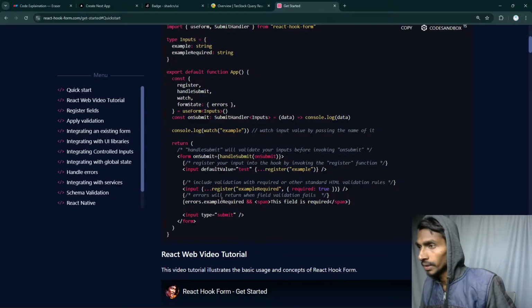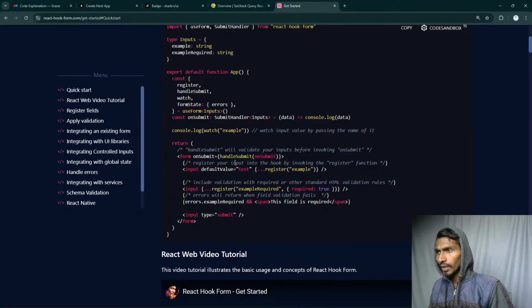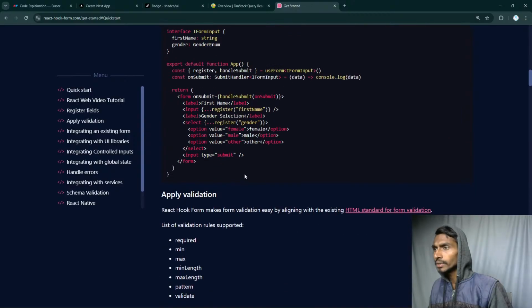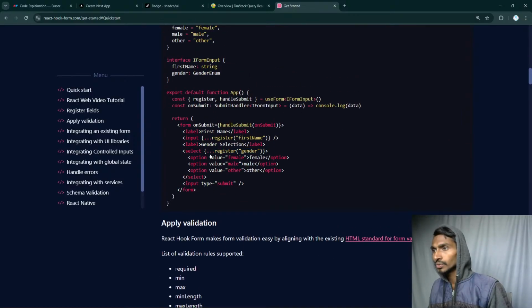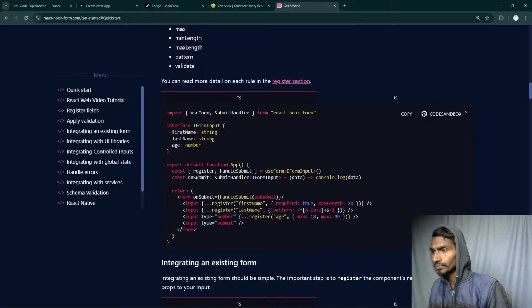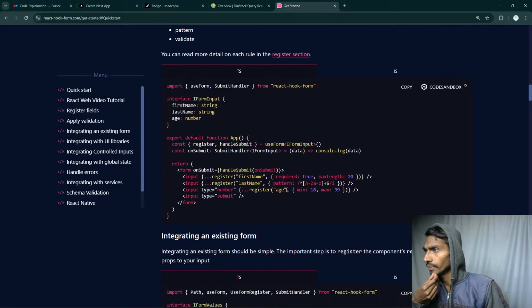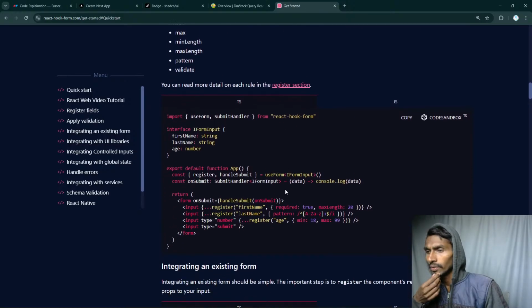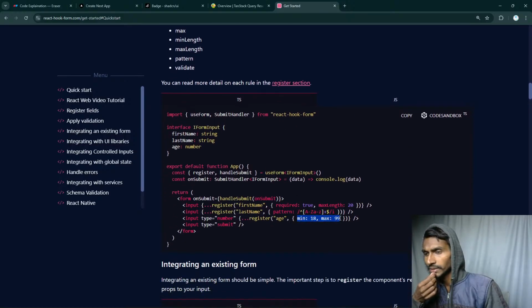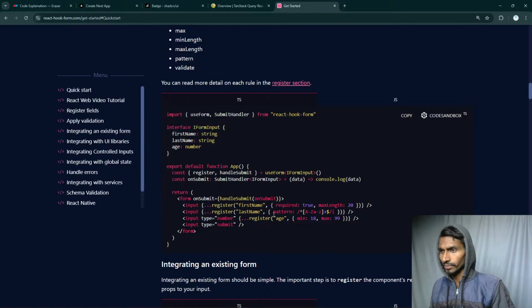I will have these messages under those input values. That's okay. And there's an input box that will have a default value. That's fine too. And not only that, when it comes to a selector, register gender. Okay, ultimately I will be selecting. I will be getting the values and all from here, and that is it. Anything else? I can give it the validation related stuff, that it should be minimum 18, max 99, something like this. This is actually good stuff. I can get it done right here.